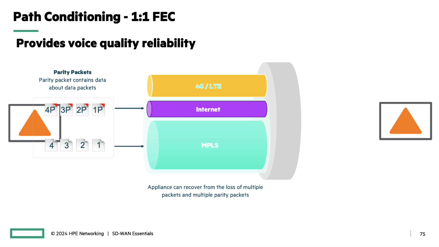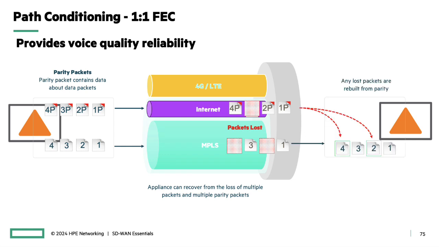In this example, the EdgeConnect on the left sends the regular data stream packets over the best quality MPLS link and a 100% complete set of packets across the internet link. In transmission across the WAN, even though there could be substantial data loss on both links, the EdgeConnect at the remote end can reconstruct the entire data stream from the parity packets. You should never even notice the packet loss in transit, because the devices at the remote end beyond the remote EdgeConnect never see it happen. This is the kind of reliability you want for traffic sensitive to loss, like VoIP and video conferencing.